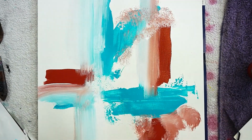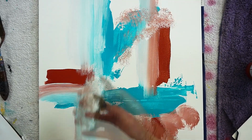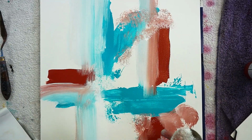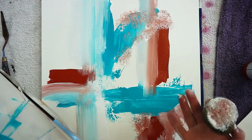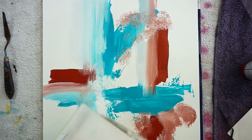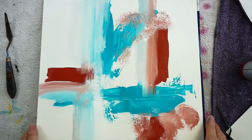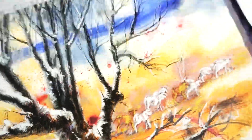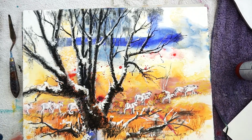This is prepared now for a drawing, but if I decide later that I want more colour, I can put a glaze over that, I can put a wash over it, and this is going to stay stable and secure. It's not going to wake up and mix with a top layer of a wet medium. Other than preparing papers for drawing, like with this watercolour piece here, I've also used the holding medium and free flow to repair a drawing.